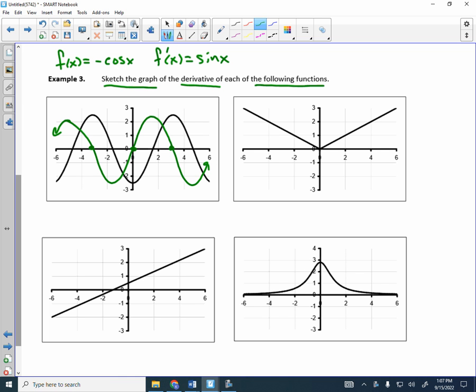Let's look at the next one. This one's very, very interesting, and this will keep you thinking. And just to let you know, this is not like I just get it in one moment thing. This can be a little bit challenging. Somebody describe for me that, first of all, is this differentiable everywhere? No. Where is it not differentiable? Right there. So the graph of our derivative will be discontinuous there because we have a problem. So you tell me then, describe the derivative here. Negative. Approximate it.